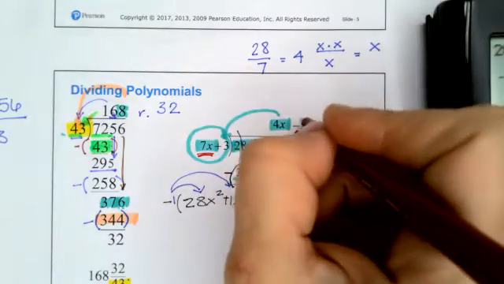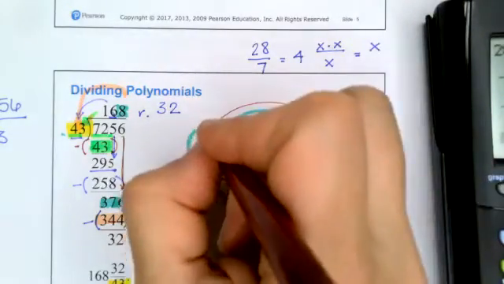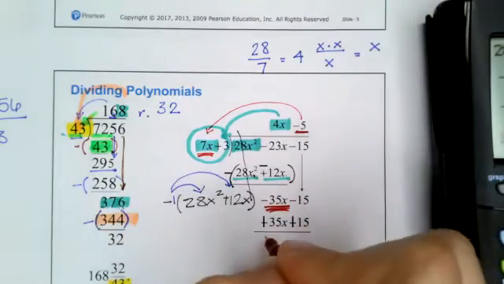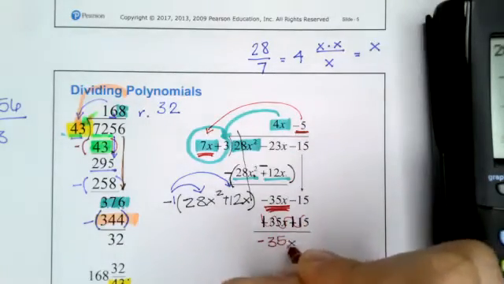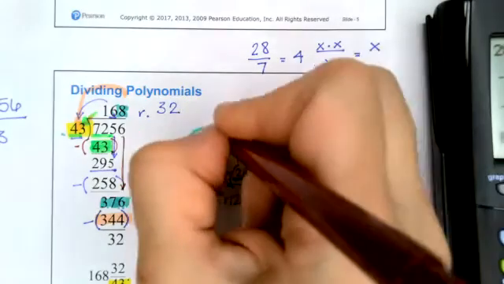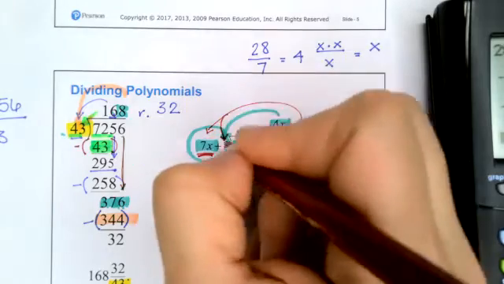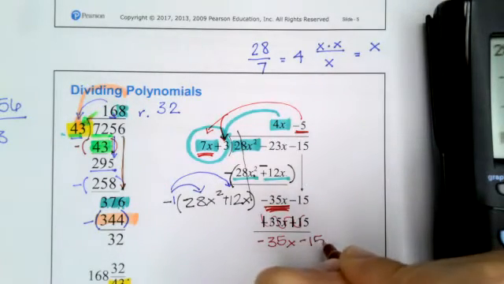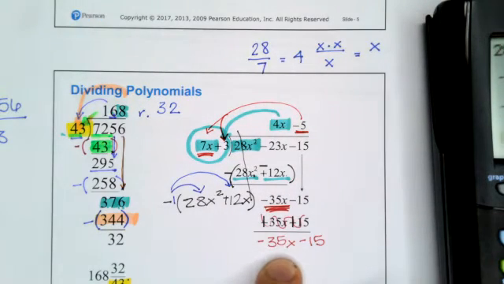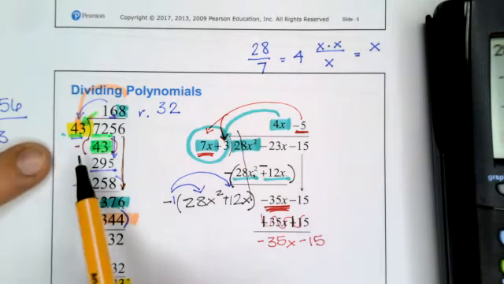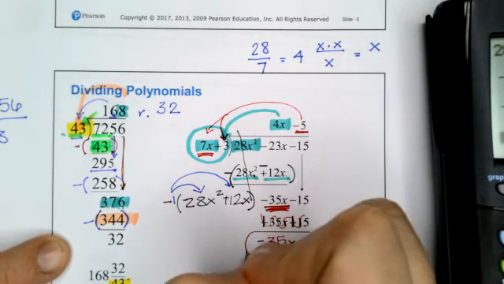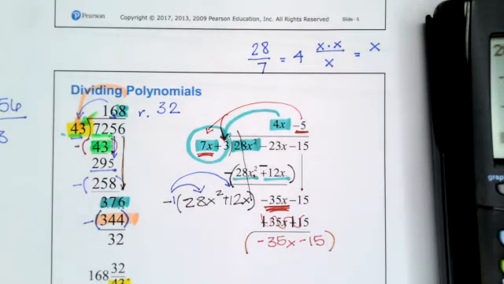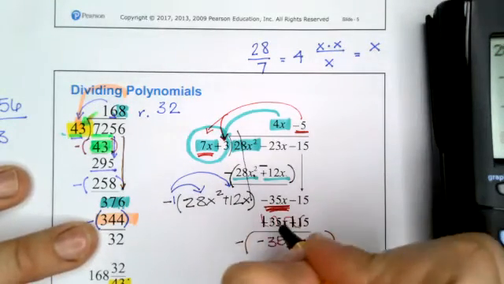And then I'm going to take that negative 5 and multiply it by the original 7x, and I'm going to get negative 35x, right? I'm also going to multiply it by the positive 3, and I'm going to get negative 15, right? These become positive because just like here we subtracted it, we subtracted it, we subtracted it. Now we need to subtract that. Okay, and so that's how those become pluses.